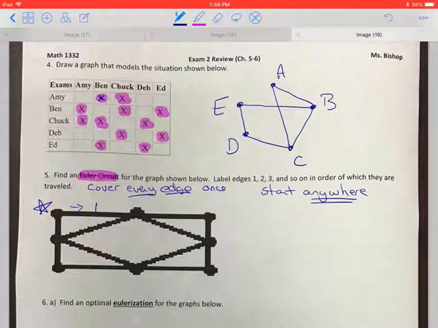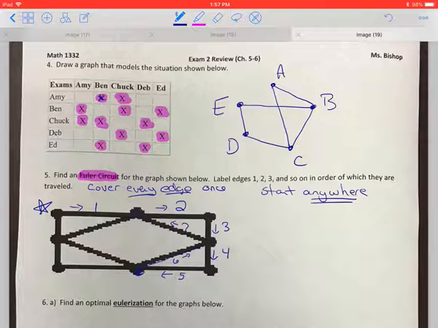Then I hit a vertex. I keep going this way, that'll be 2. That gets me to the corner. I'm going to go down 3, down 4. So I'm just kind of going around the outside right now. But when I get to here, I'm going to go ahead and go up this diagonal. So this is going to be 6, and then I'll go 7.